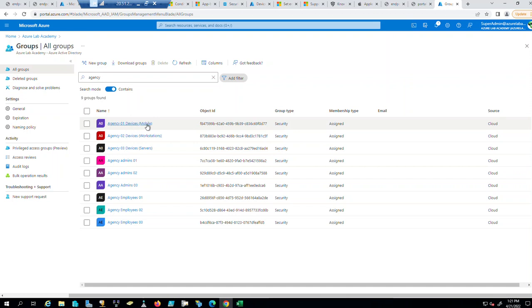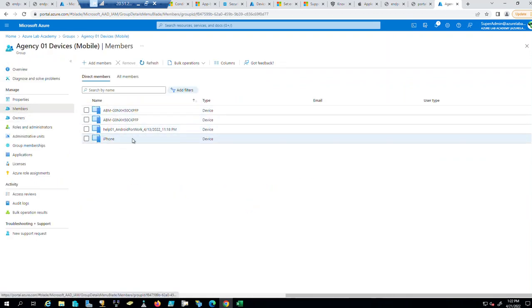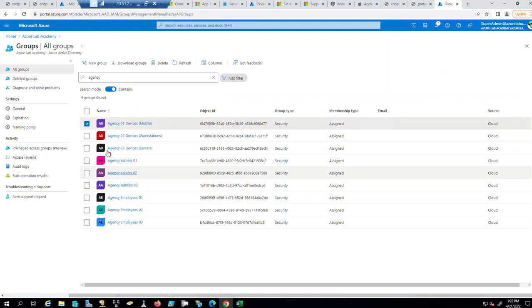Okay, and the most important part is the devices. So I filtered the devices. You can use a dynamic group query to filter. Since I have a small number of devices, I just did it manually anyway, but there are ways you can catch the devices by using a dynamic query on the group. If I show you the mobile devices part, here are the members. All of these are mobile devices, including Android and iPhones.